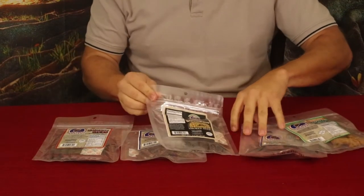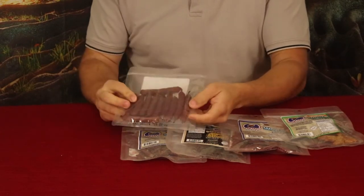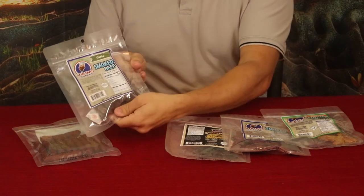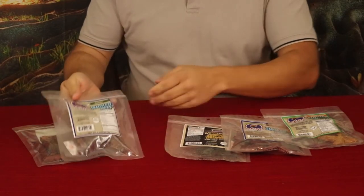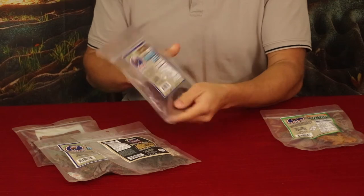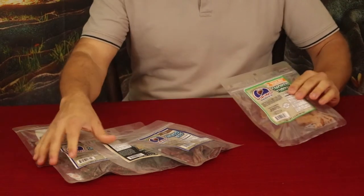He gave me quite a few different kinds and asked if I liked stuff like this, and I said yeah, sure. So we've got a handful of them. First, we've got these original flavored sausage sticks — basically a short version of something like a Slim Jim. Next is a garlic flavor smoked beef, which is basically beef jerky with garlic flavor. Then we have a sweet bourbon smoked beef, a mild flavored smoked beef, and finally a honey barbecue flavor smoked turkey. So they do have more than just regular beef sticks.